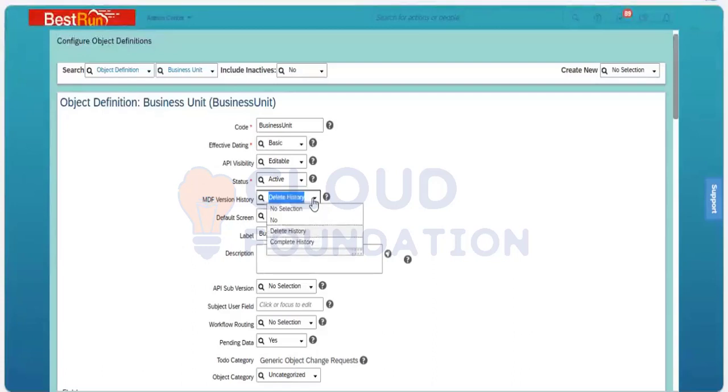Here you can see the options: no selection, no, which act the same, delete history, and complete history. So what is this drop down all about?